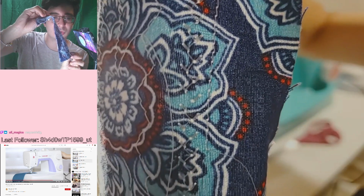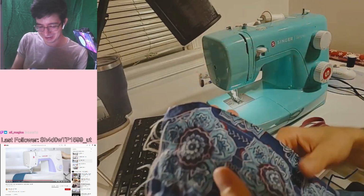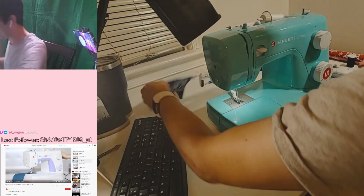And it feels good and tight. It feels like a good strong stitch. And then on the back, it looks great. This actually might be the best one so far. This looks fantastic. Yeah, this is bussin' respectfully. On God, I love this. Okay, all right, let's keep going.